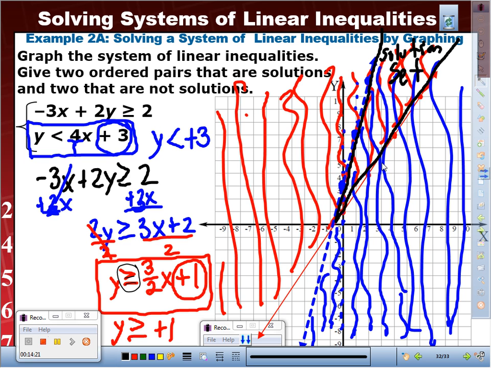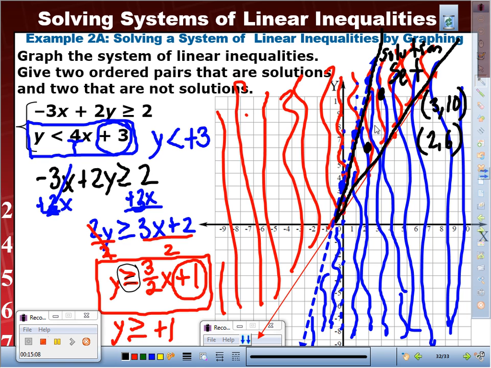Now, it says here to choose 2 ordered pairs that are part of the solution. So look at it. I'm going to pick 1. The first one I say 2, 5. No, I'm going to pick 2, 6. 2, 6 is right here. Is that part of the solution set? Yes, so the first one is 2, 6, okay? What would be another one, Danielle? Another point on the solution set? 3, 10. Does everybody agree with that? Yes, 3, 10. So any point within there is part of the solution set.